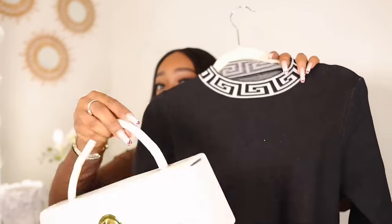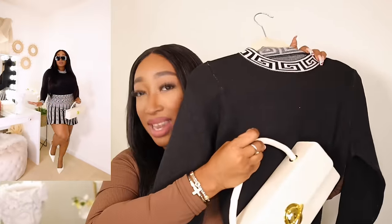To style it with this bag and the shoes, this dress is perfect for the weather right now because we're in the cold season. This dress comes in different sizes, different colors. It also comes in a sleeveless version. I just wanted this version because it's cold and it will work better for me right now because of the season. I love it.